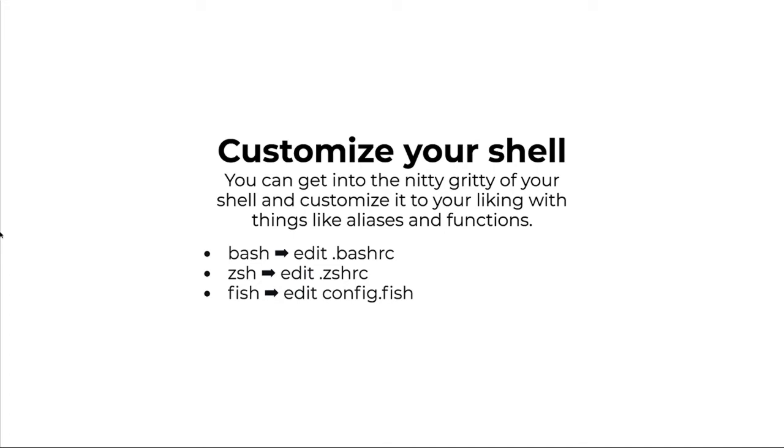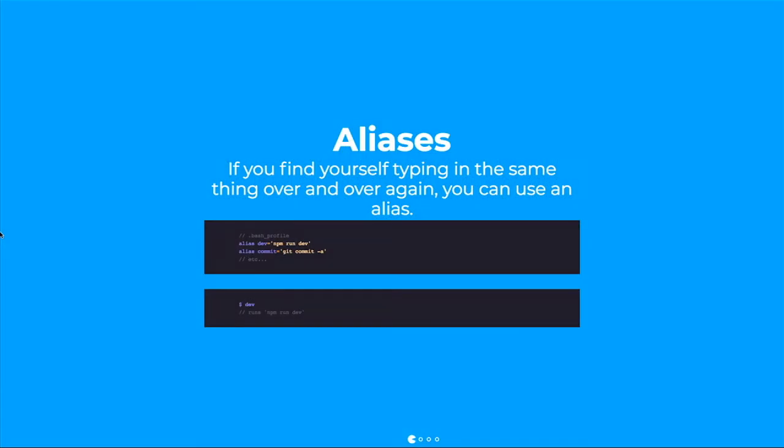And these are written in the shell language. So bashrc is written in bash, zshrc is written in zsh. And essentially what you do is you can add different kinds of extensions. So one of them that I use a lot is an alias. An alias is essentially a shortcut, right? Just kind of how you have a shortcut on your desktop to go to a certain page or a certain file or something. You can do the same thing in your terminal.